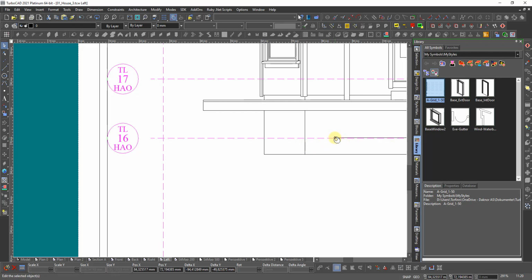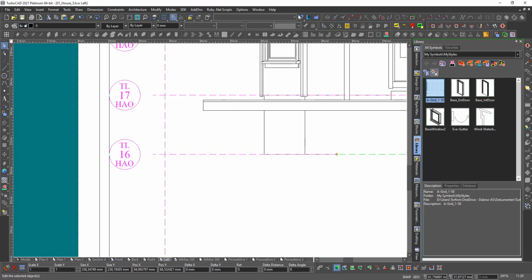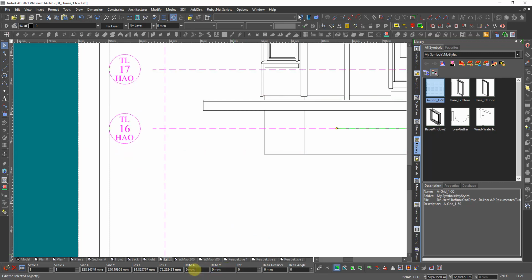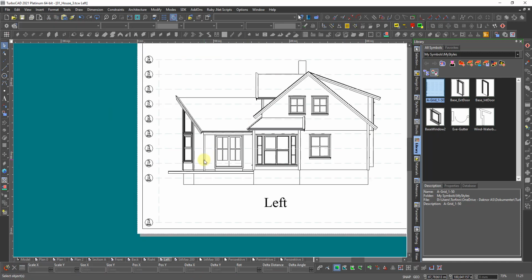D in nearest to nearest, and the measurement we should have was 8.76. So delta y 8.76, enter. Then we have done it, and people can know what it is.